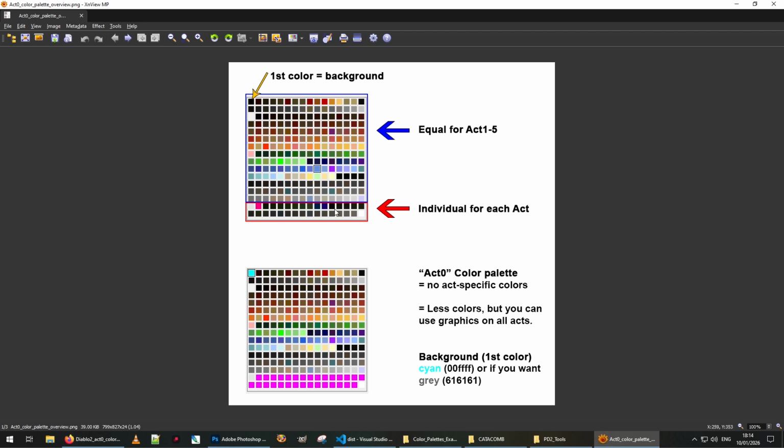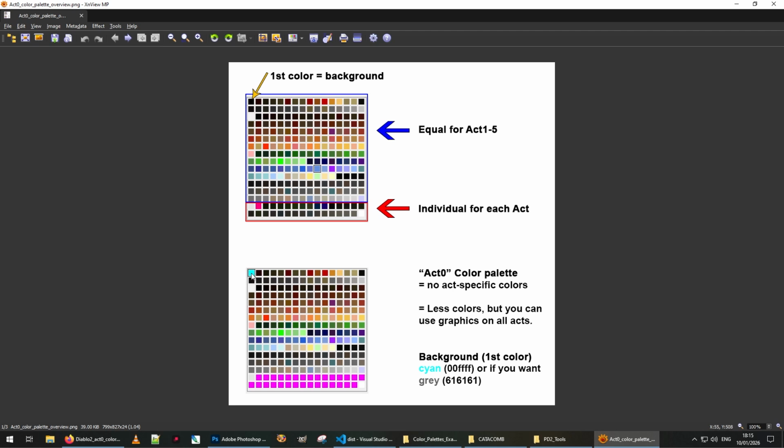What this Act 0 color palette does is it collects all the shared colors and removes all the specific ones, so they are not used in here. The original Act 0 color palette uses the cyan color for its background, so the color key is 00FFFF.